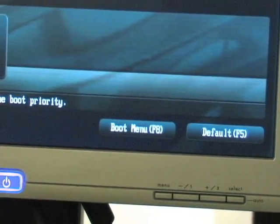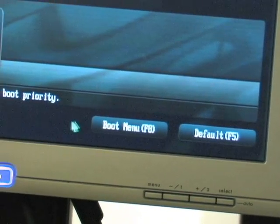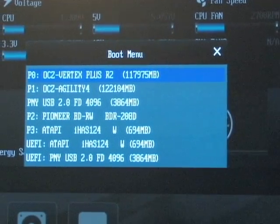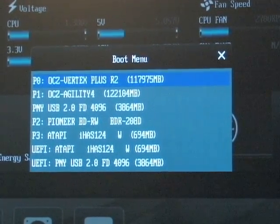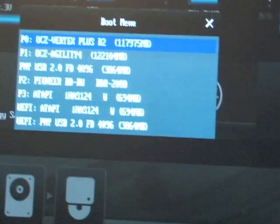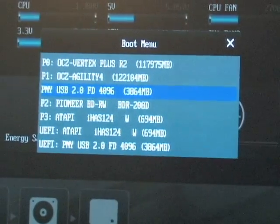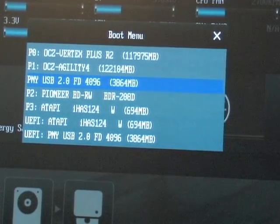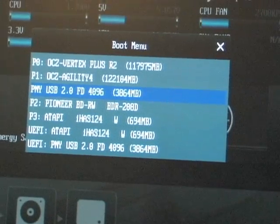One of the BIOS options is called a boot menu. Generally you can bypass BIOS and go straight to the boot menu for an even faster choice of this option. So here you'll see you have all these different drives on my computer. I've got CD drives, hard drives. There is my PNY USB 2.0 4 gigabyte thumb drive, USB stick, whatever you choose to call it.